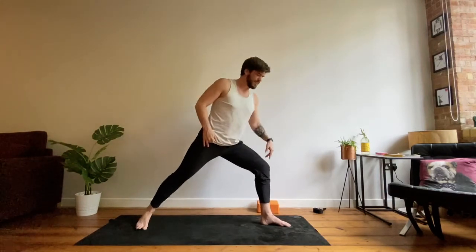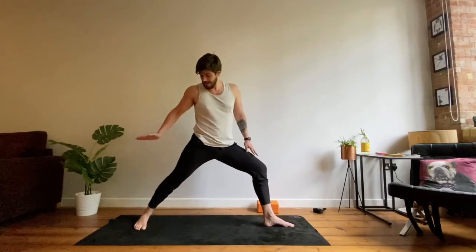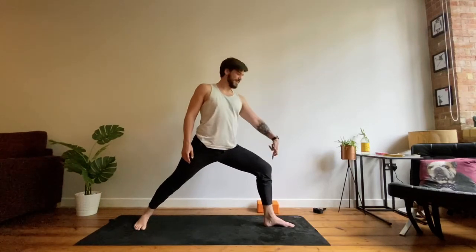Readjusting your feet if you need to, there's no shame in that. And then again, one straight line between the front heel and the middle of the back foot. The right leg is straight, left leg is bent, left knee above the left ankle, and then shoulder right above the hip bones. Straight line between both arms.